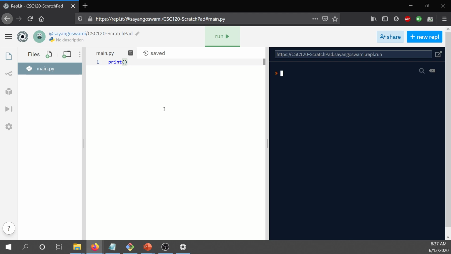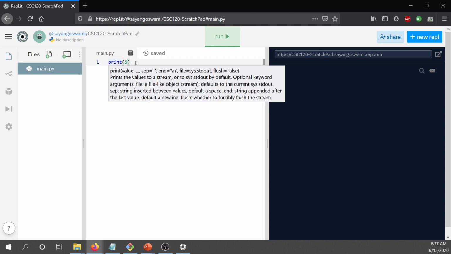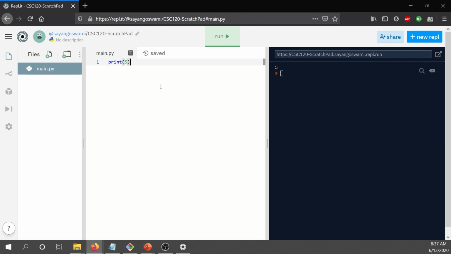Okay, now you can also pass a single argument, such as this. You can print a literal, so you can say print 5, which prints 5, right? You can print different types of data. So this is 5, that's an integer.